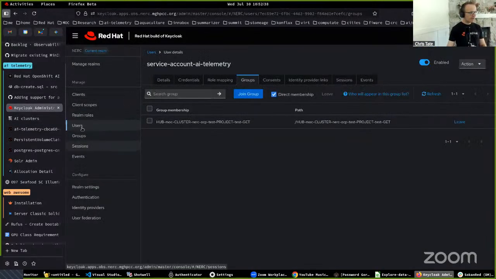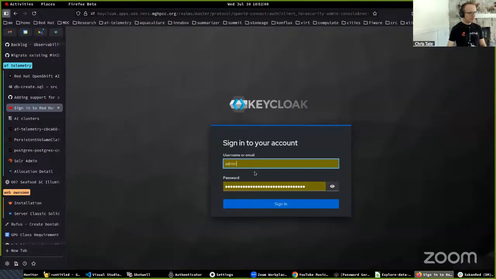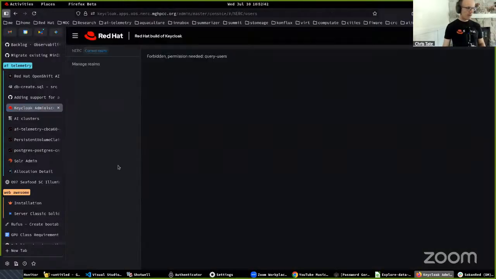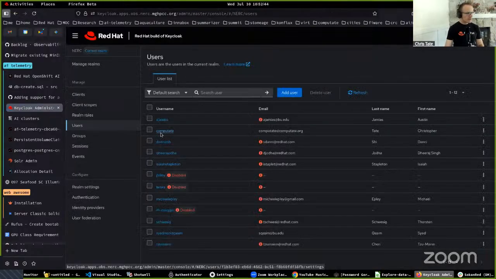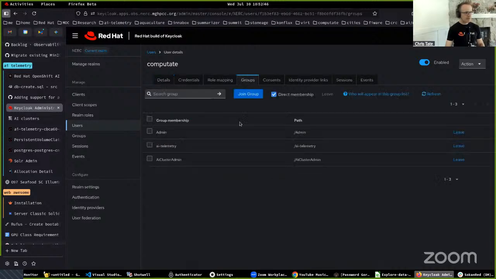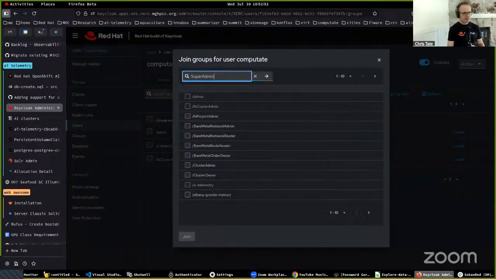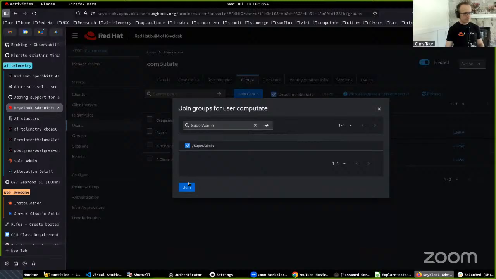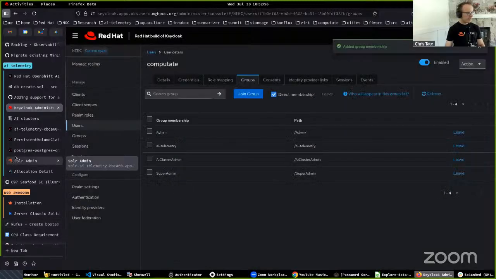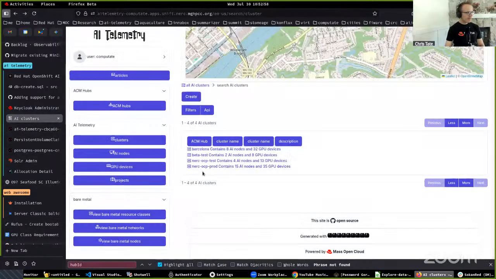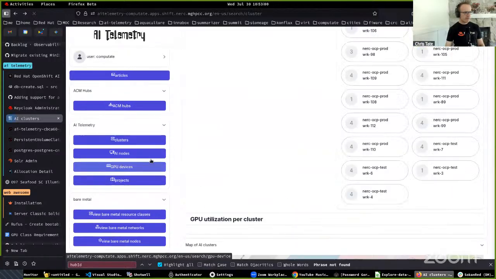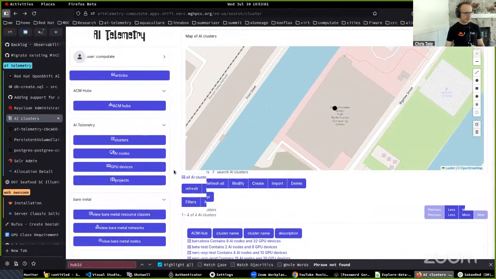Cloak users, sign in, computate groups. Let me go in as super admin and hopefully clean this up. Just let me clean up the clusters.